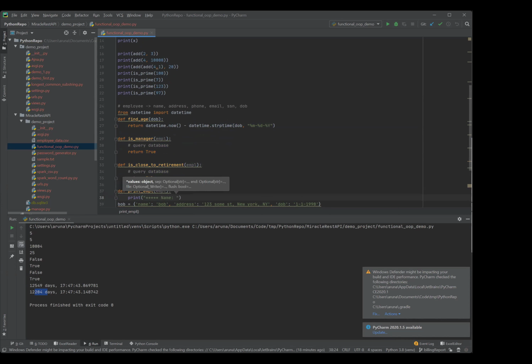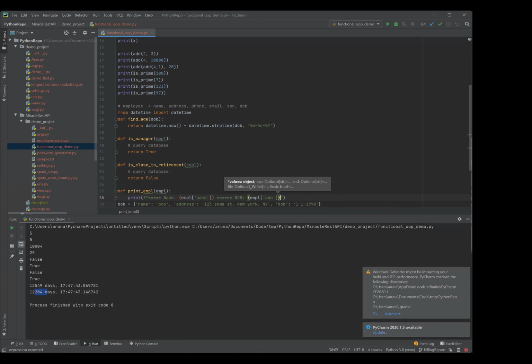And then you put a bunch of stars again, and then you put date of birth. So you can make it fancy and all that.